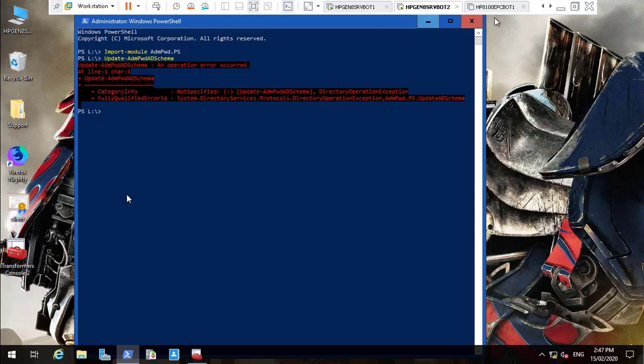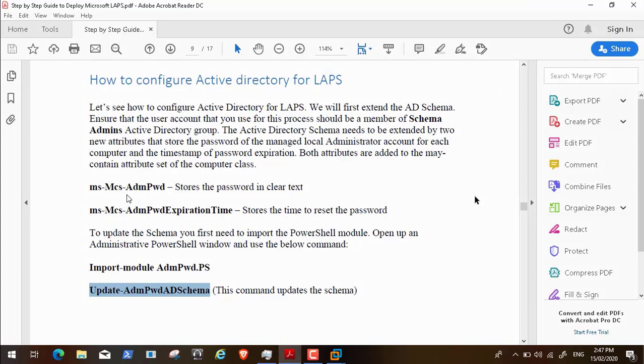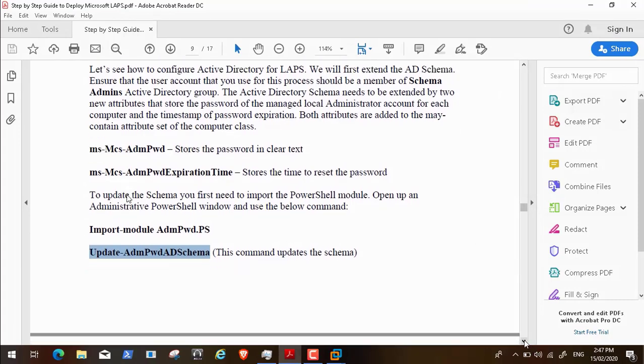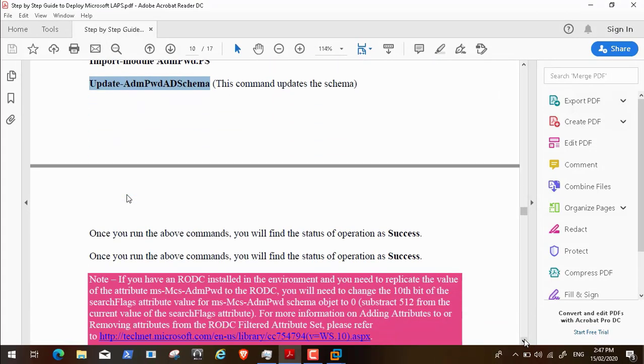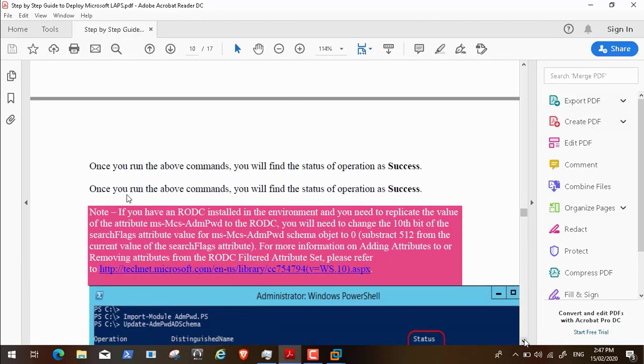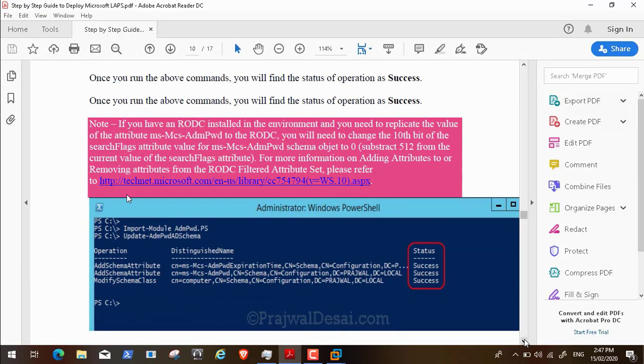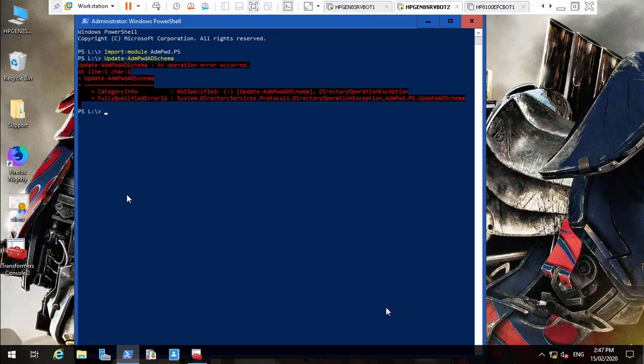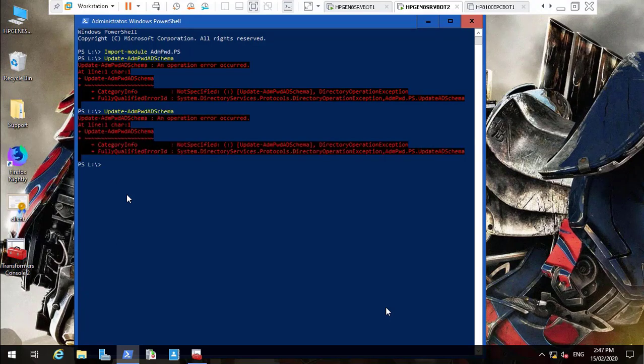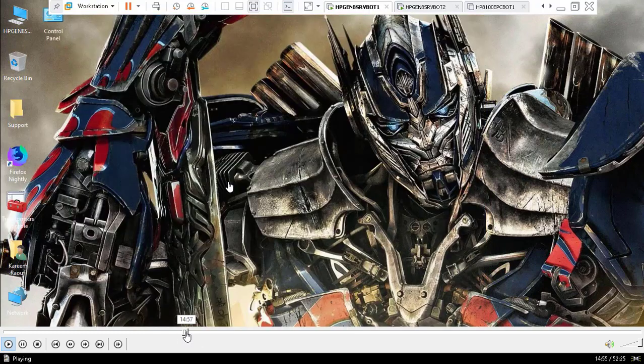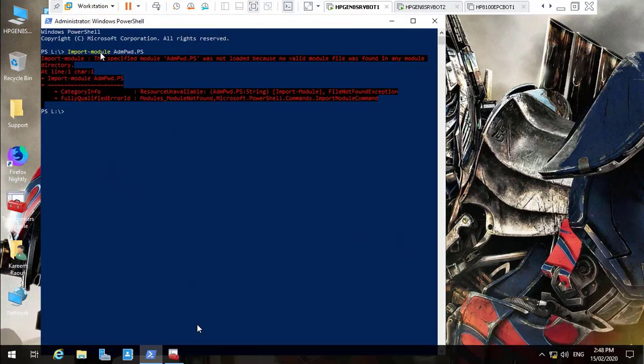I have tried on both domain controllers and the same error, so at the end I recognized that I need to be on the C Windows/System32 and begin working with these PowerShell commands. I begin working again with the same error. So I can just save time for you all, because I go to the second one and the same error appeared.